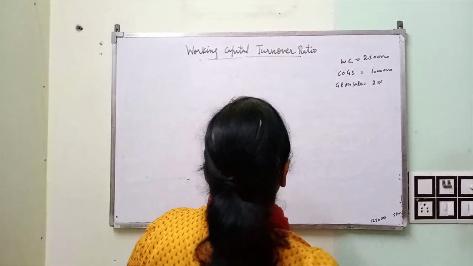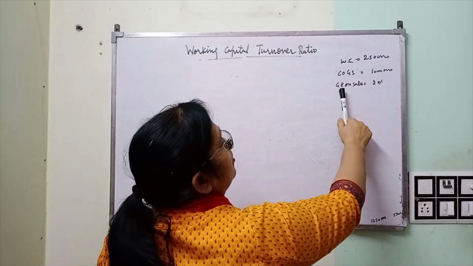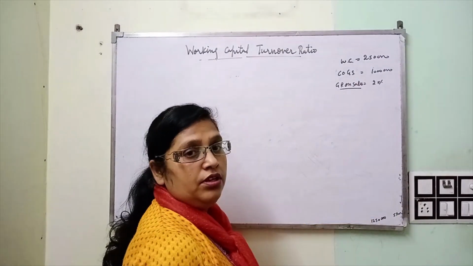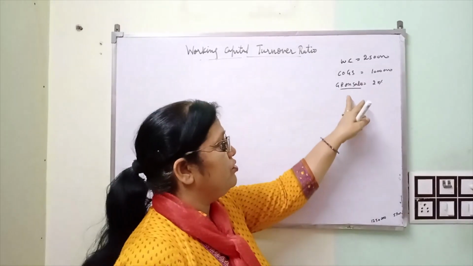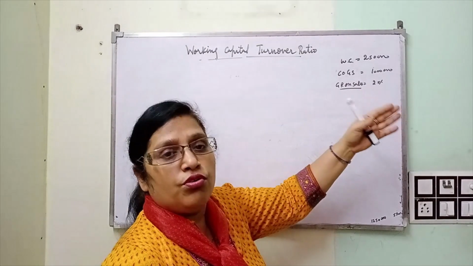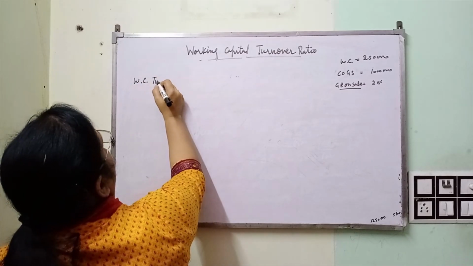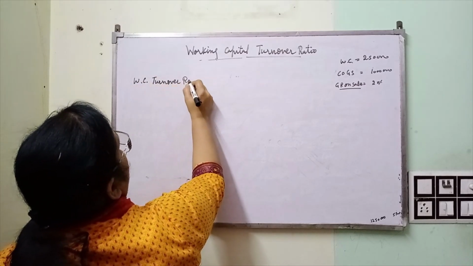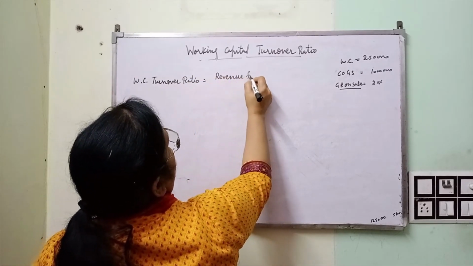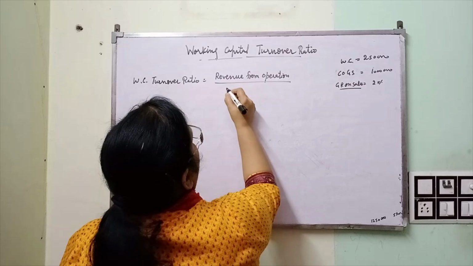Now we have to do practical problem related to this topic, and the question is on your screen. Now in this question we have working capital 2,50,000, cost of goods sold 10 lakh, gross profit on sales 20%. Now this is some tricky question. I want to solve this question so that you can also know how to treat on the points which are given like this: on sales, on cost. First of all, we have to write the formula. Working capital turnover ratio is equal to revenue from operation, or we can say net sales upon working capital.